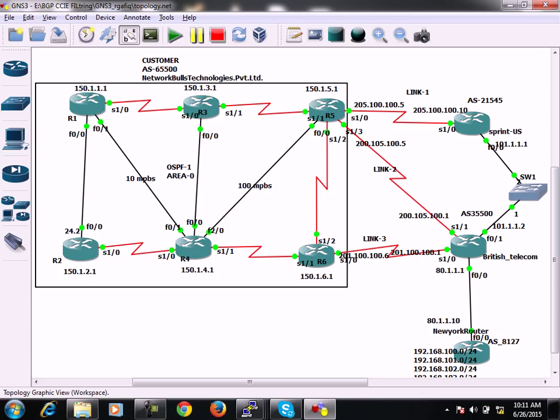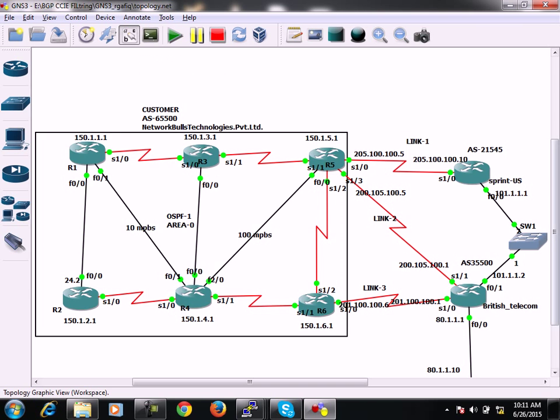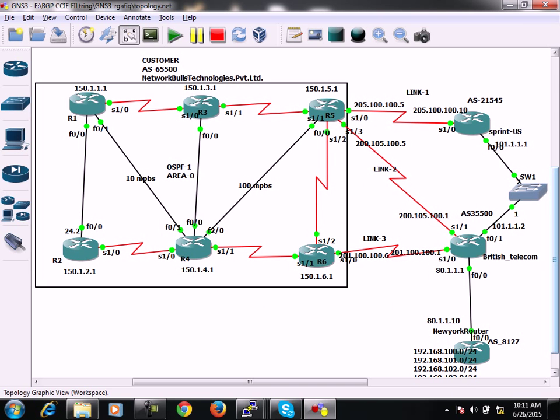let's say that I want to let my neighbor advertise prefixes towards its IBGP neighbor but not to its EBGP neighbor. Let's say I am giving some prefixes from BT to R5 as well as R6. I'm going to disable the connection between Sprint and BT here to prove this practically, right?